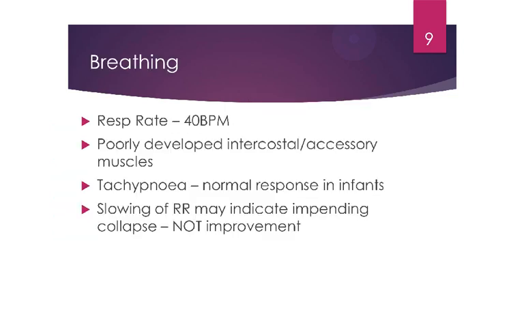So there's also some breathing differences to take into consideration when caring for infants in the critical care environment. They have a higher basal respiratory rate, and tachypnea is quite a normal response for infants. You need to be more concerned with them when they have a slow respiratory rate, as that may indicate impending cardiac arrest, not actually improvement, which we would see in adults. And they've also got poorly developed intercostal and accessory muscles.